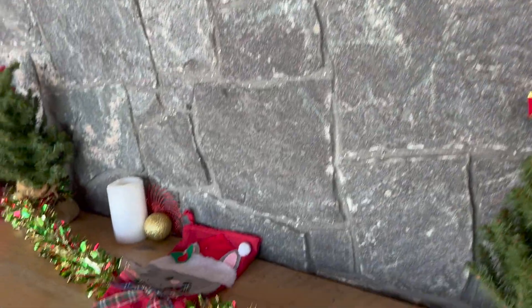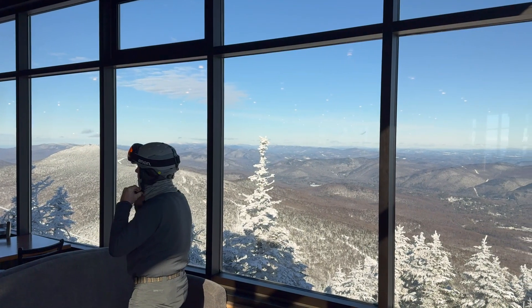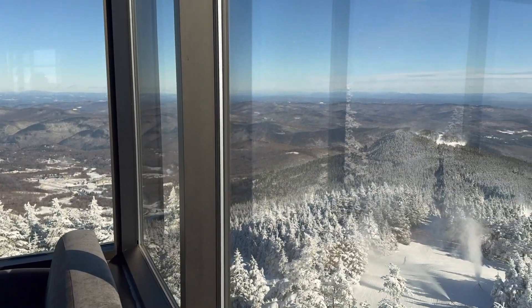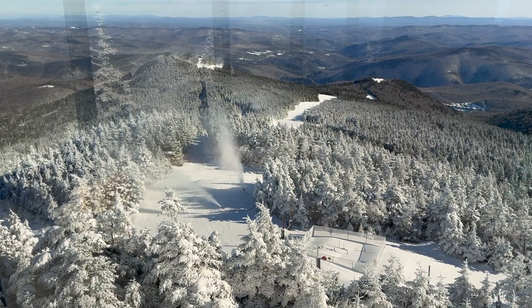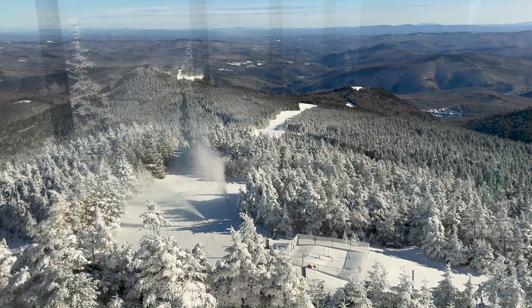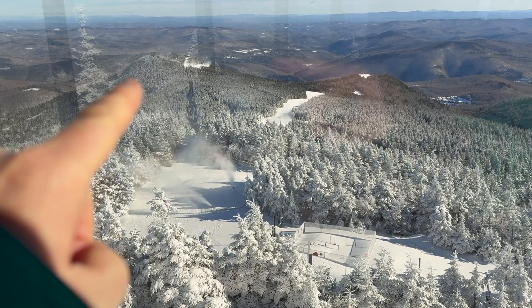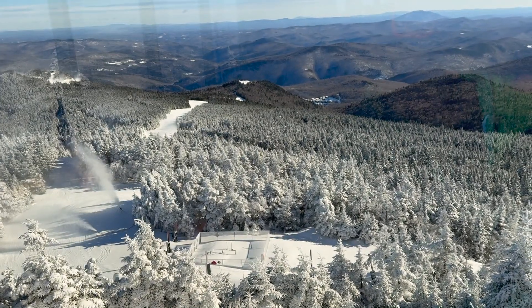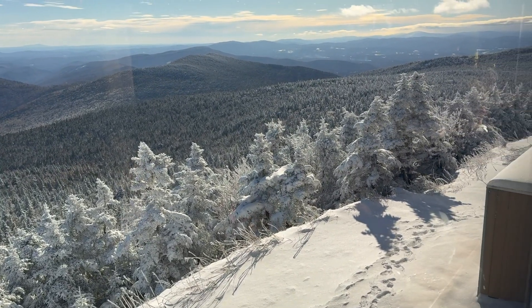The 4,000-foot club, all decked out. The best view is really up here inside the Summit Lodge at Killington Peak, looking down — you can see the expanse of this six-mountain resort. Right over there is called Sky Peak, and then there's Bear Mountain. Looking off to the south over toward New York.